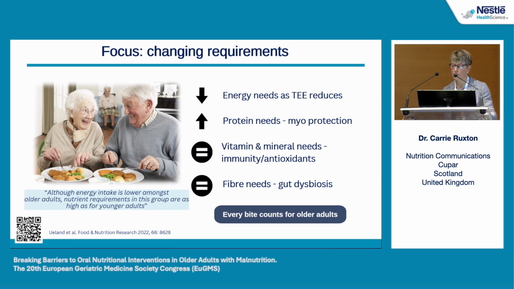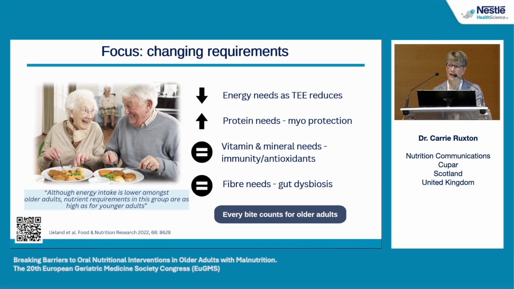One is changing requirements. One of the things that influences nutrition as people get older is that their energy intake can often reduce as they become less physically active, less hungry. They are perhaps sitting for longer, so they're not eating so much food, and their energy requirements go down. However, their protein requirements actually go up on a body weight basis compared with younger adults, not children, but younger adults. The reason that the protein requirements go up is that we're trying to protect the lean body mass, the muscle. Vitamin and mineral needs typically stay the same.